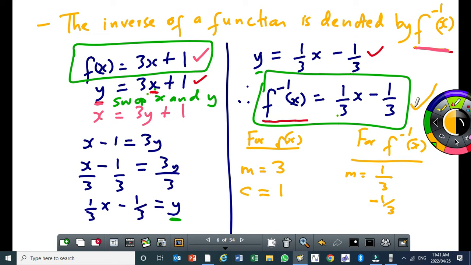Okay, I'm going to be talking about that step of converting the function to its inverse. First step, generally you'll be given the function in function notation. That's the most common. So convert f of x, or rather replace f of x by y, right? Then swap x and y. You just swap the x and y. The y becomes x, the x becomes what? Y.